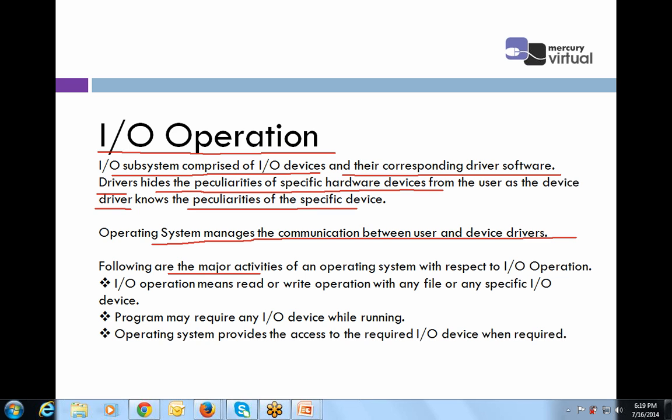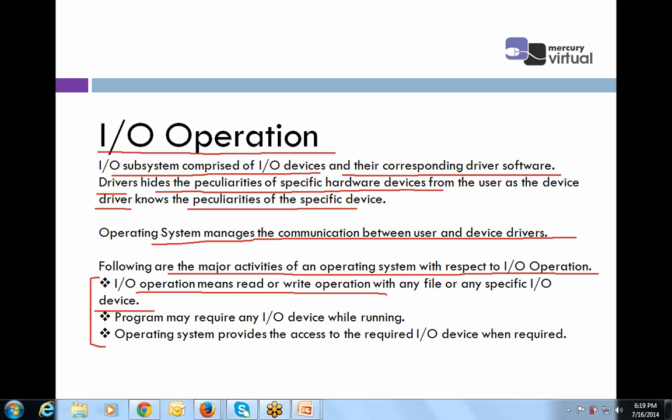Now the following are the major activities of the operating system with respect to input-output operations. These are three activities of the input-output operation. Input-output operation means a read or write operation with any file or any specific device. With the help of the operating system we can easily read or write using any file or any specific input-output device.